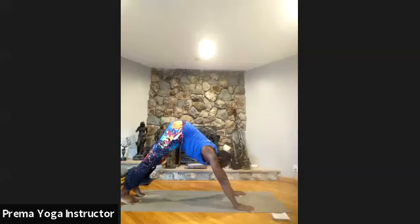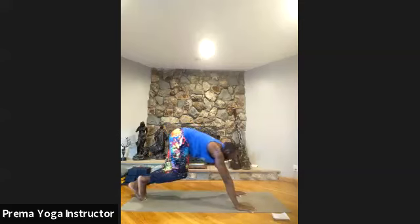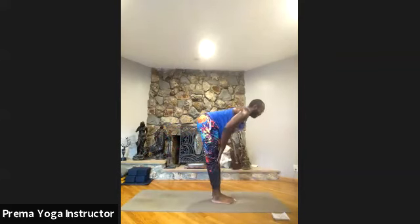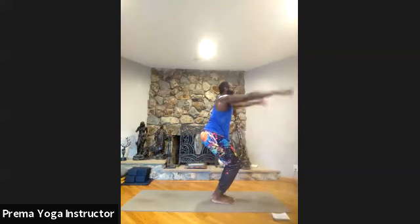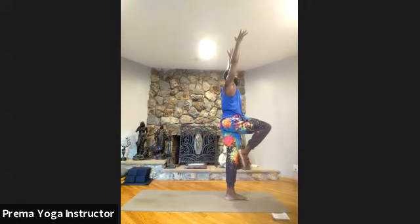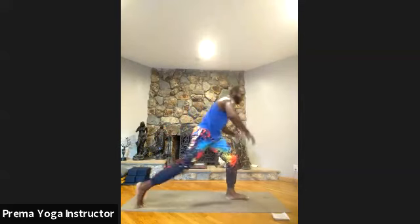Take a nice deep inhale from our downward dog. Bend the knees, look between your hands, and make your way forward. Inhaling halfway lift. Exhale, forward fold. Sitting down into our chair, we lift the arms up to the sky. As we stand up tall, start to lift that right knee up in front of us. And step it way back, finding a high lunge. Shimmy, slide, shake that foot wherever you need to.